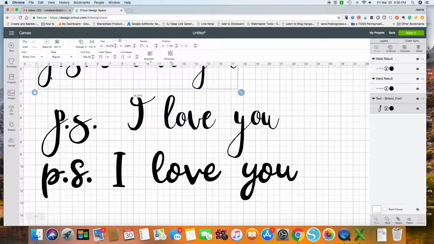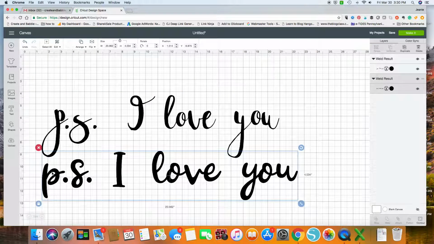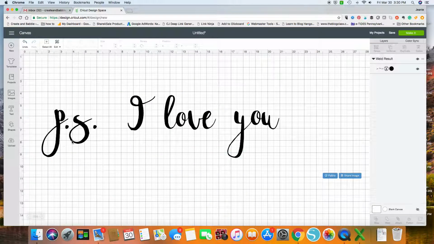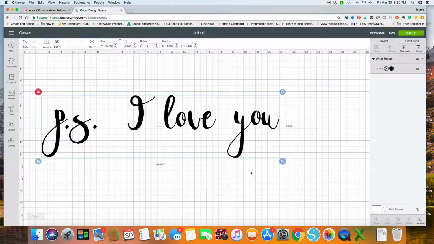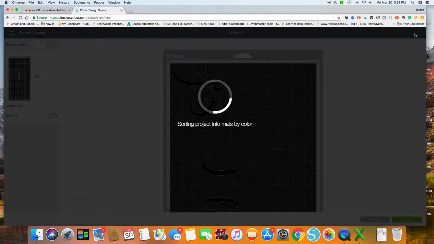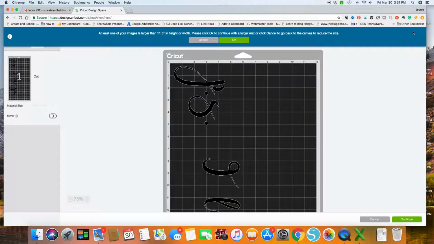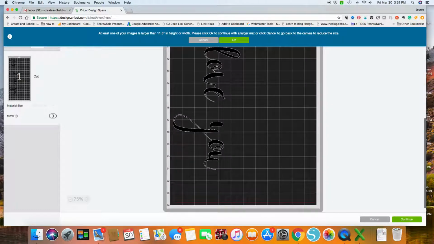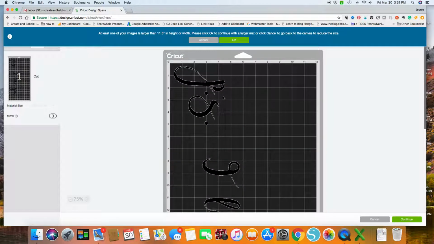So I'm going to get rid of what I don't need. And Bristol, it is. There it is. And let's make that a little bigger. Now, it's almost 21 inches, but when you click on Make It, it'll fit on a 24-inch length. See, it says it's higher. So you have to use a larger mat, which is fine, which I will use. And it'll fit on the 24.